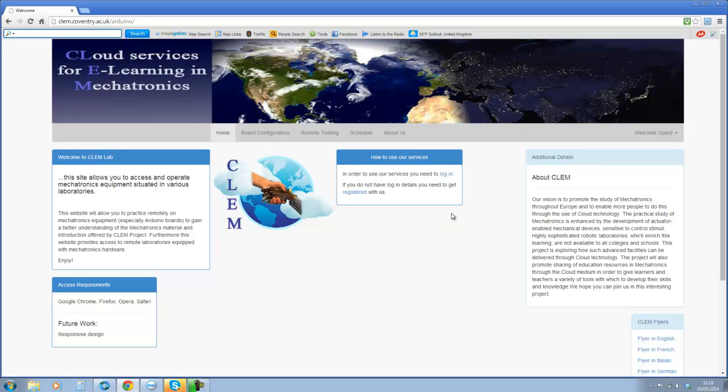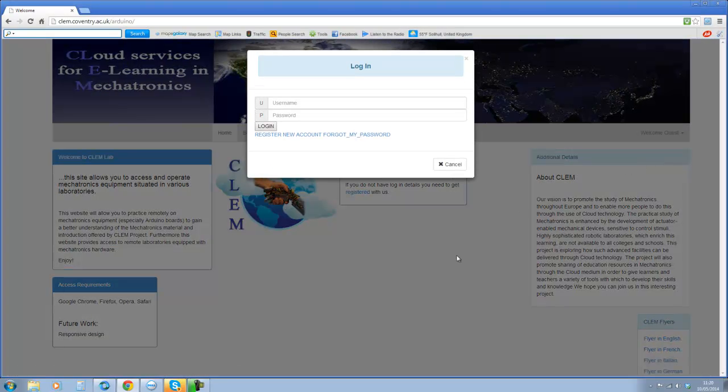It is easy to register as a user. Click the Welcome Guest in the top right hand corner and then click on Login/Register.